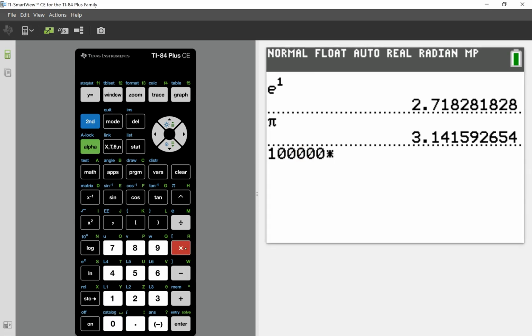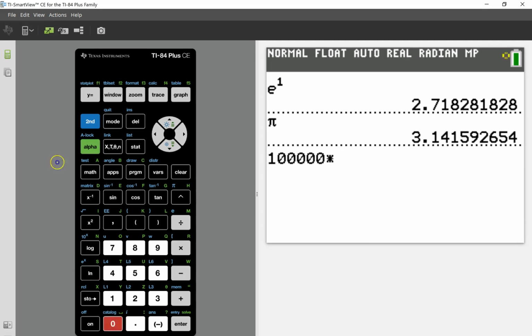by E. Now, if you want to get E on the calculator, it is right above the natural log key, which is to the left of the number 4. So we don't want to press the natural log key right away. You want to use the second function to get there. So second natural log will call up the E on the TI. And now you'll see that my TI has a function where it shows the actual exponent in the exponent position. So it's a little nicer for us.